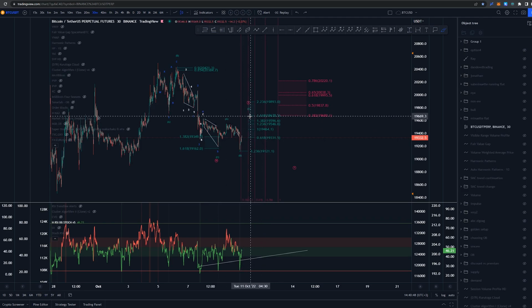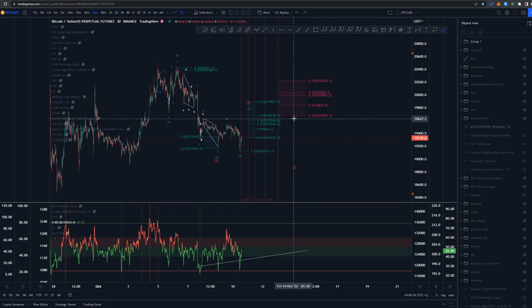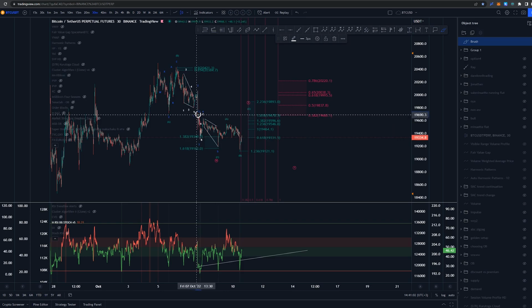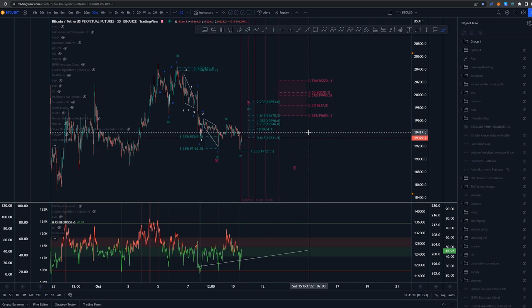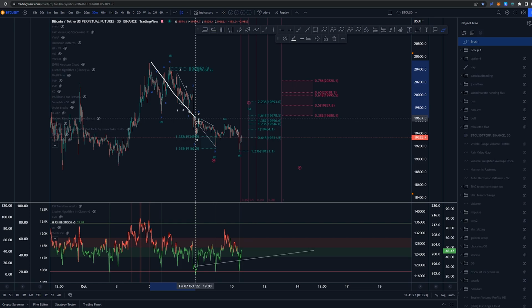And once we get some kind of structures looking like this could be ending, then I would be looking for short setups. Possible areas would be around the 19.6 to 19.7k area. We do have some structural resistance here as well, where we had previous support, previous resistance here, and now we have 2 fibs lining up very well with each other as well. And time-wise, I would like to see it completing possibly early tomorrow morning or late today for that C wave, and that would be the 0.5 fib in time comparison to this W wave.